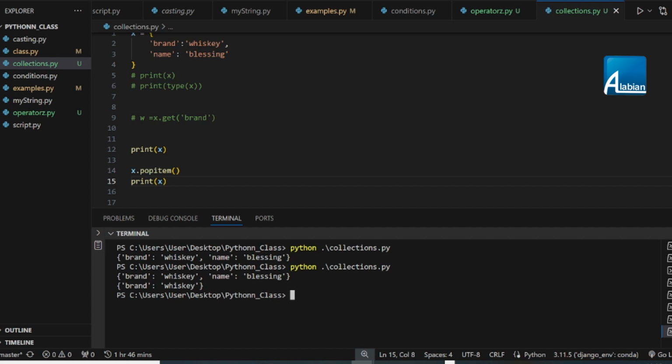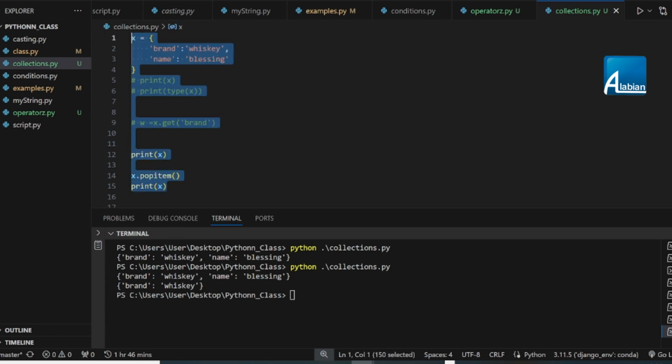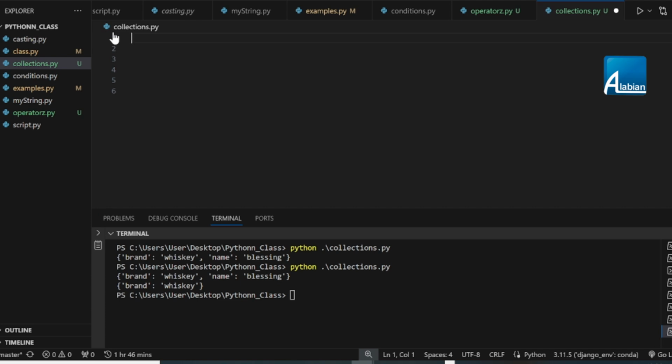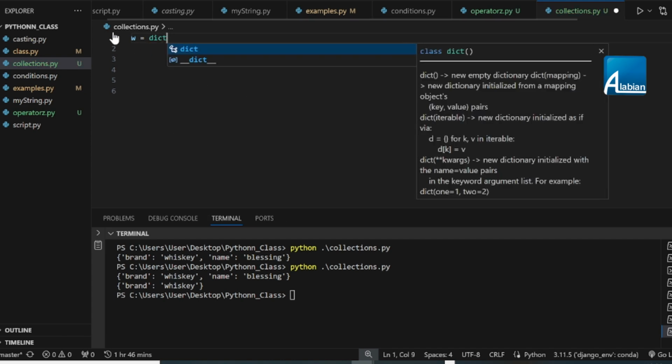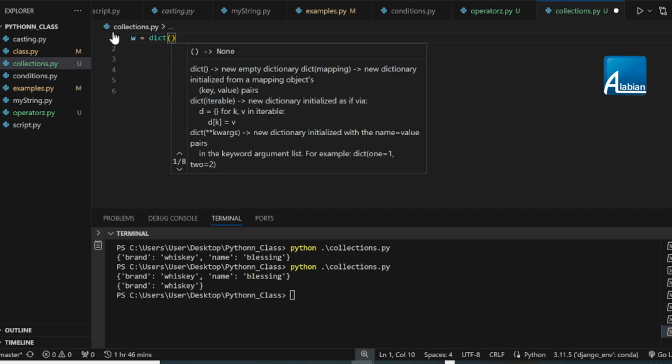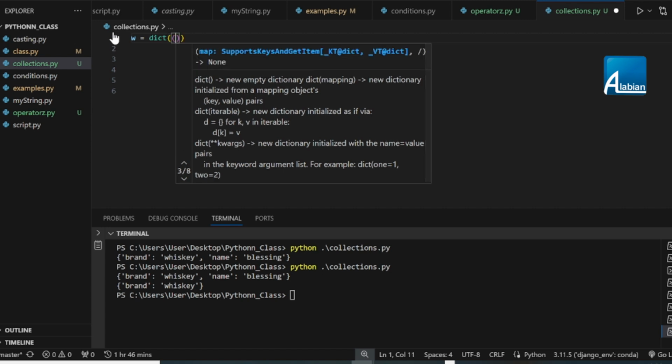Just like we've talked about constructors in other threads, we also have constructors for dictionary. This is how we denote constructors for dictionary. I can pass in w equal to dict, then I pass in my round brackets again.